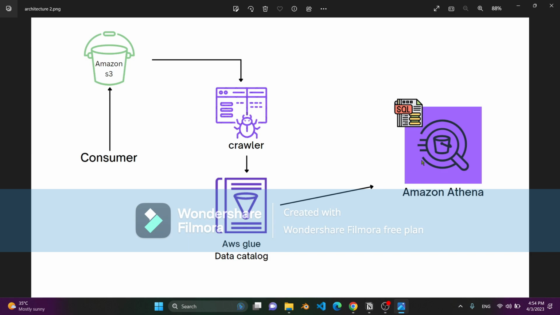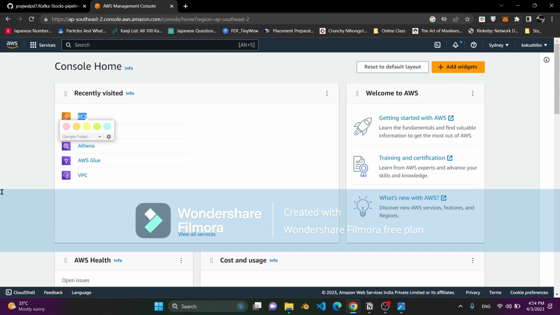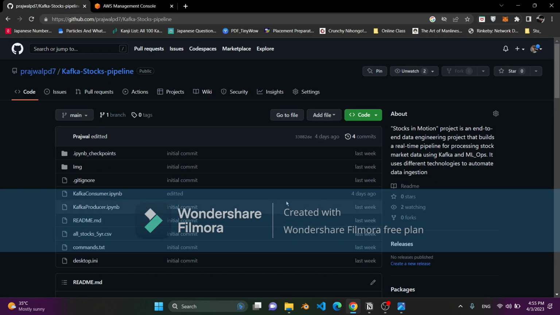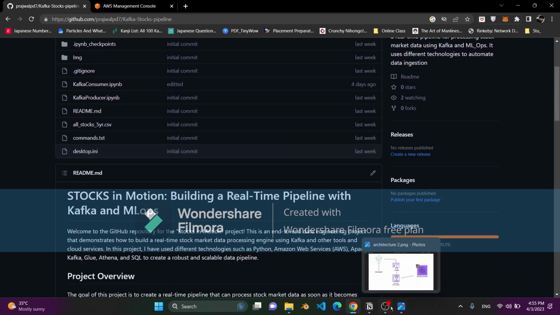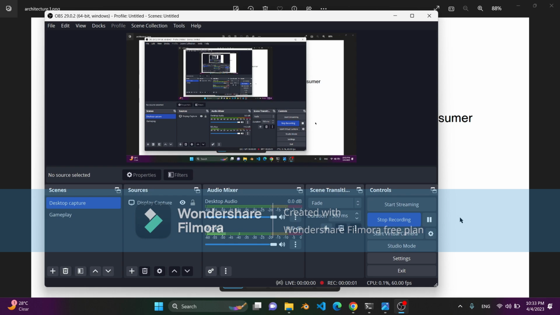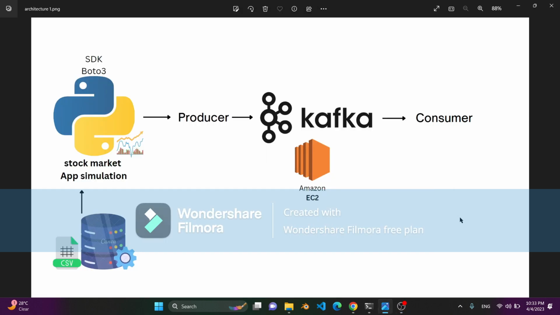So that's all. So let's focus on our project now. I will be showing you how things work here. I hope you understand the basics of Kafka here. So let's move to the execution part. First we have to install Kafka on the EC2 machine, as I said previously. So we will be focusing firstly on the middle part here, not the initial one. You will be able to connect it.